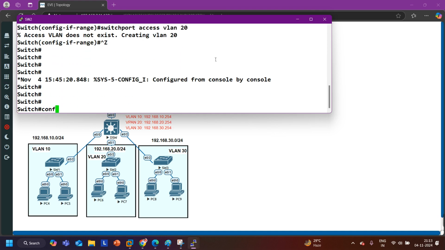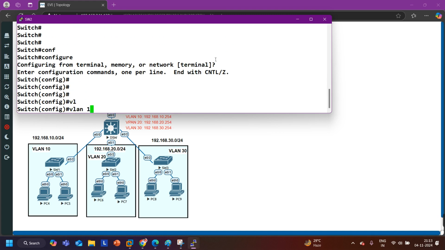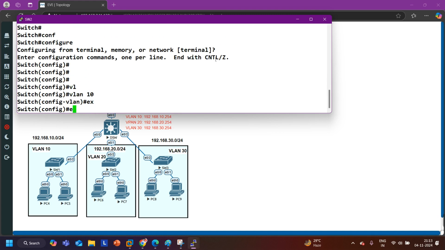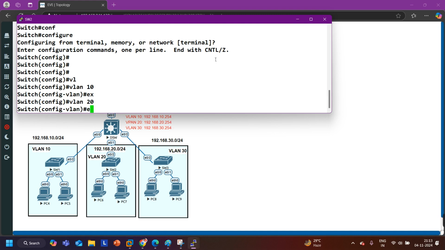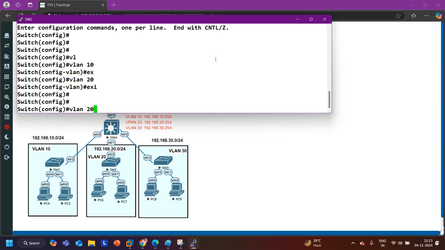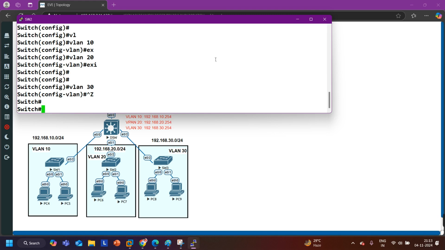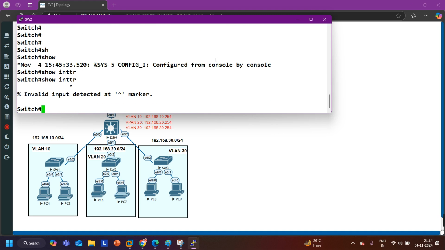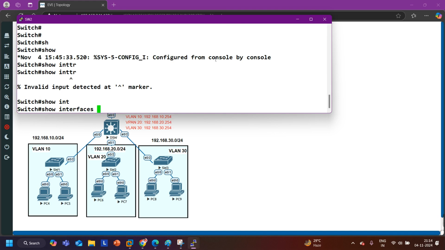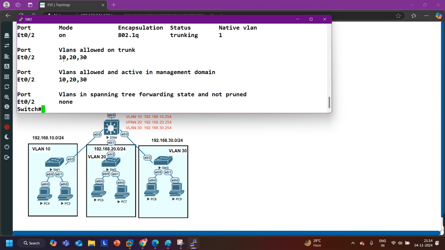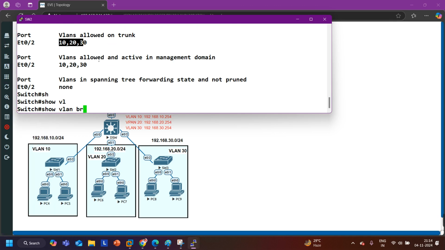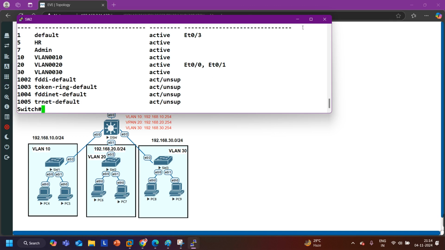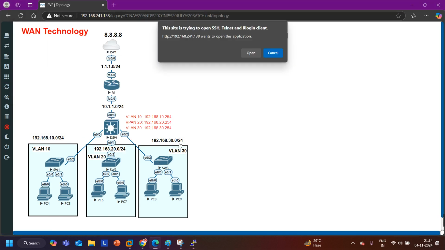Done. And one more thing, VLAN 10 exit, VLAN 20 exit, and VLAN 30. So we have created all the VLANs. So show interface trunk: on the trunk link all the VLANs are allowed, and 0/2 is configured as trunk.